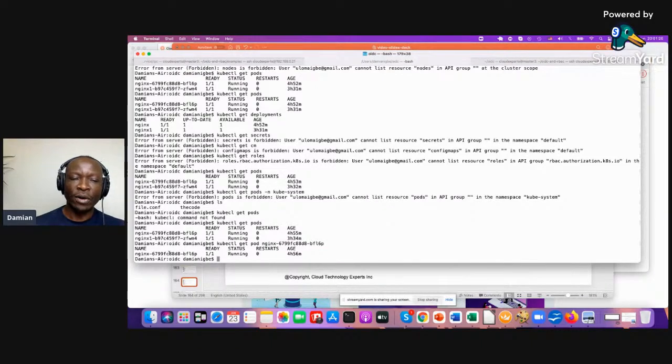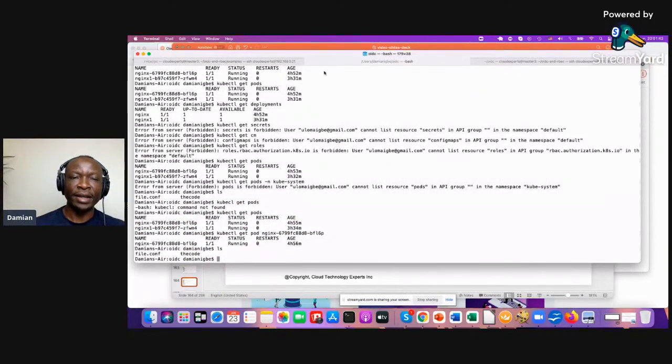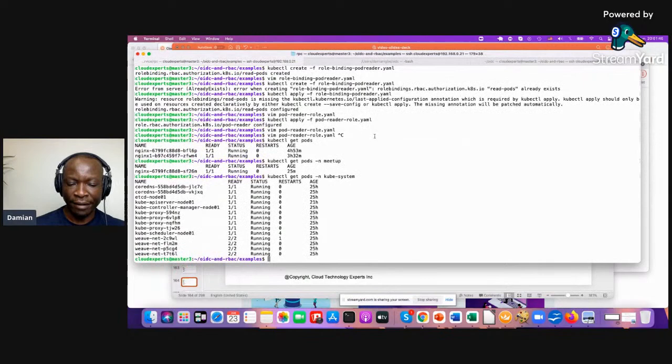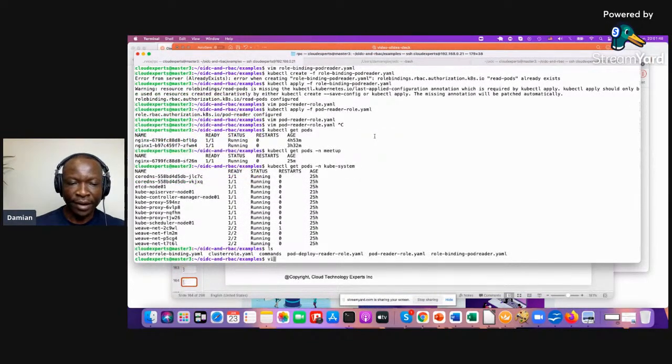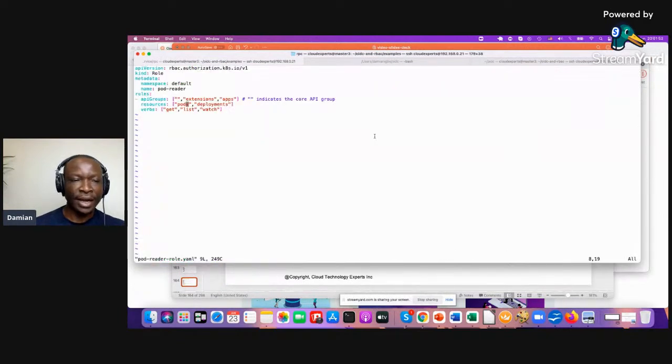If I give someone a get object, that person can do this, and the person will not be able to do this. But if I give the person the list object, then the person can list all the objects, okay? So let me show you, maybe it will be clearer when I show you. So we're going to modify the policy that we have here. The policy we have here is pod reader. Okay, so we can see that in this policy here, we have pods and we have deployments. These are only the objects we can work with.